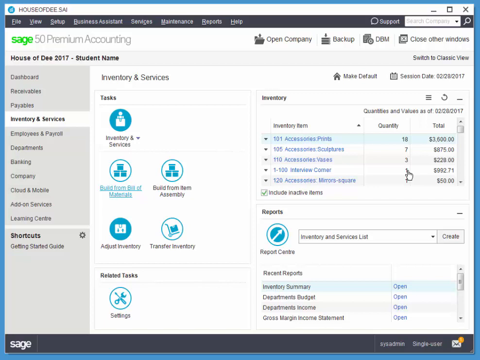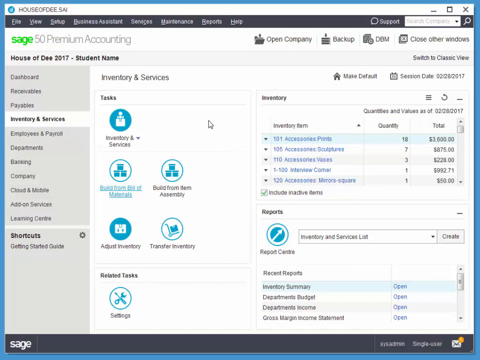So again, 2 steps. Choose the items that make up the assembly, and then build the assembly, again using build from bill of materials. Now let's go ahead and sell one of these items. The benefit of doing this, by the way, is if you always have items that you sell together, you don't have to list each one of those individual items on an invoice. You can just basically grab a group. So not only is it useful for something that you physically build out of multiple inventory items, but it's also useful just to keep items that we always sell together.